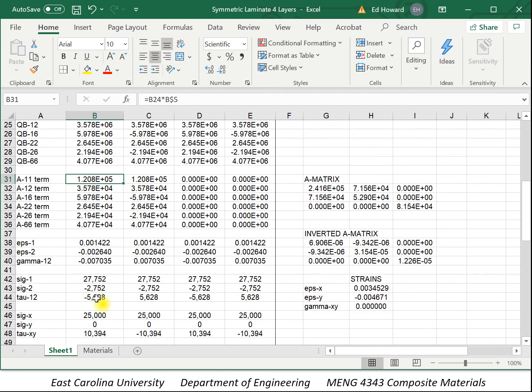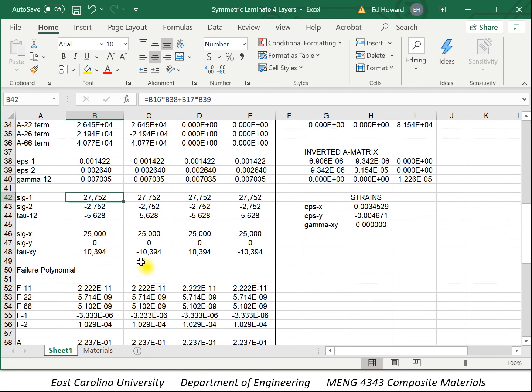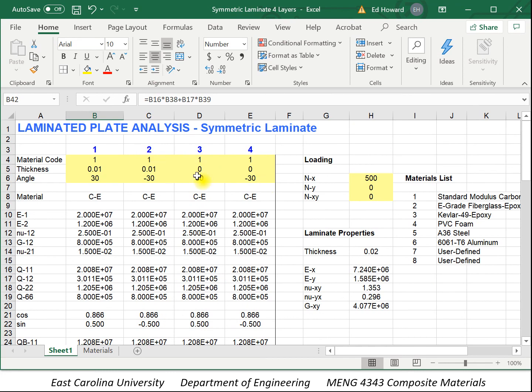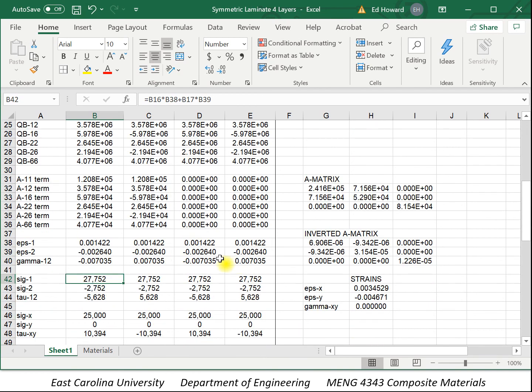Then for each layer, we will transform those strains into the local coordinate system and do the multiplication by the Q matrix. Again, you see I'm just doing this term by term rather than as a matrix, so I can keep it in a column and copy those over. And after the transformation, those are our stresses in the global system. There are a couple other layers here, but notice because I put 0 thicknesses in here, they're not impacting anything as far as the A matrix goes. So these are the only two that I'm interested in right here.